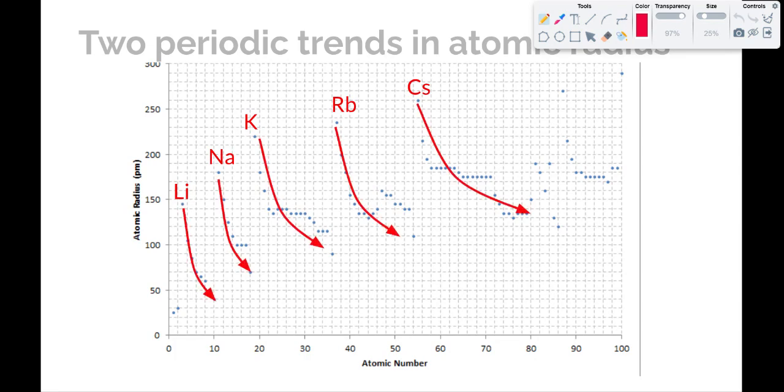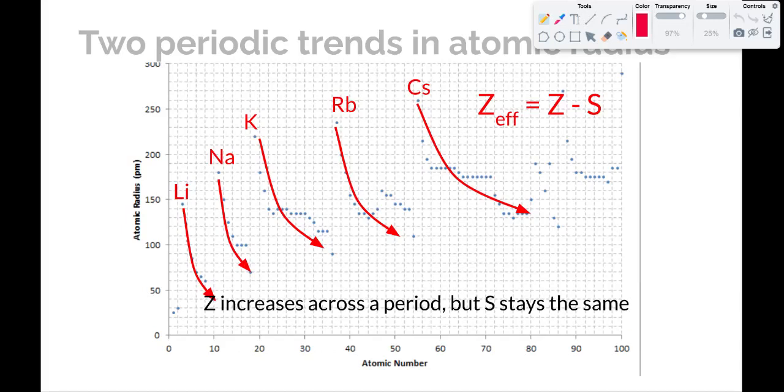And so we see this trend in the periodic table that as we go from left to right on the periodic table in a particular period or row, we see the size of the atom in general shrinking. Now, it's not a complete 100% certainty that the next atom is always going to be smaller. You can see there's some anomalies in there, some variations to that theme, but in general, as you go from left to right in a periodic table, especially for the main group elements, the radii get smaller and smaller.